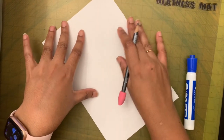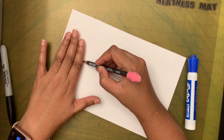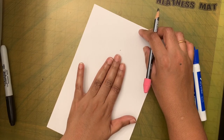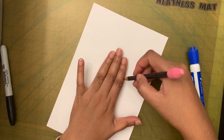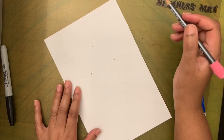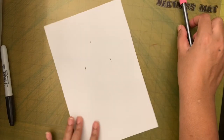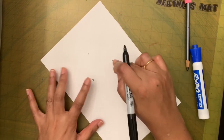So I'm going to start. I'm going to leave maybe 3 finger space on top. Okay, I'm just putting a dot here. Maybe I think we'll do it the other way, like I will put my hand right in the middle, put 3 fingers like this, and then I'm going to make 2 marks like this. So there is a dot here and 2 lines on either side, right? Then what we're going to do is you guys are going to take a pencil and then draw 2 eyes inside this.